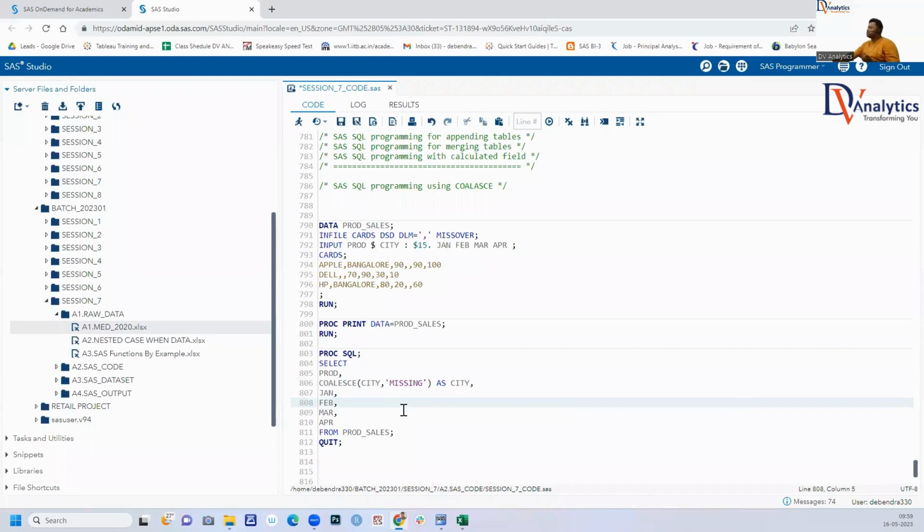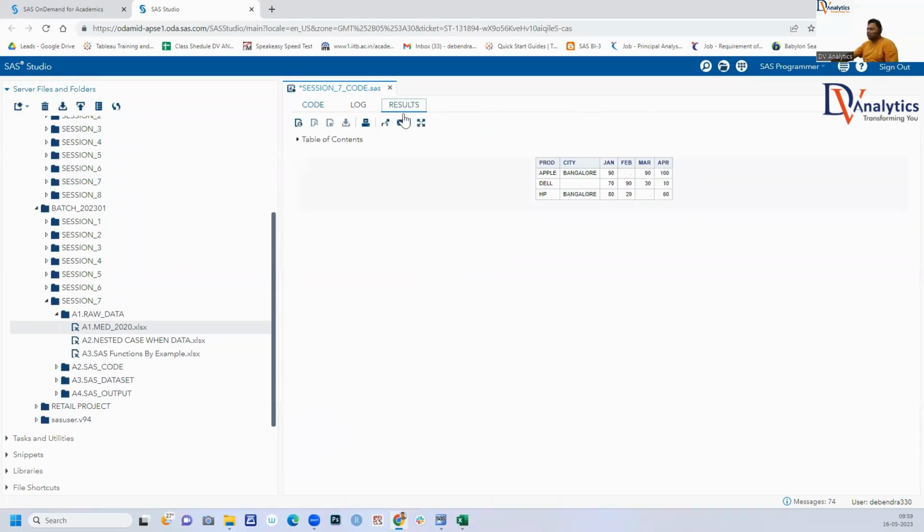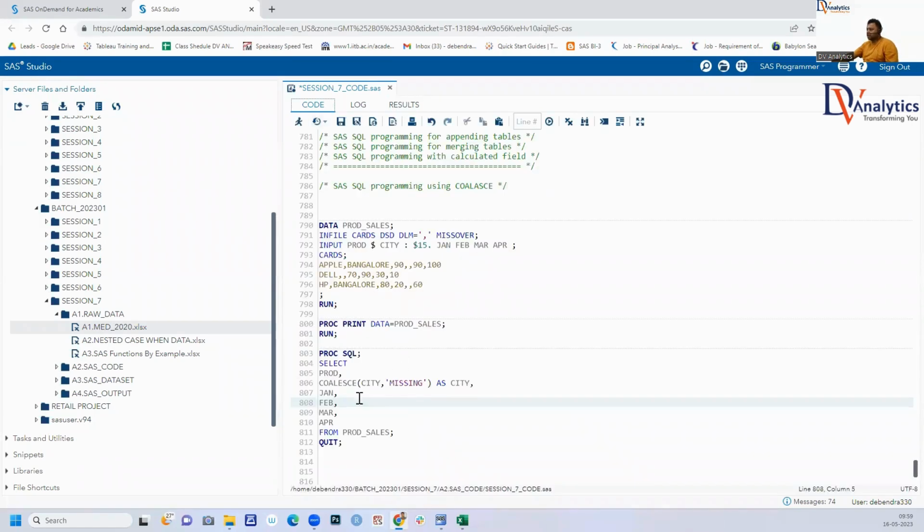If anything is missing in city, it will write it as what? Missing. Same way, you have a column called February which is also having blanks. So what do you write here? COALESCE February. So you'll represent by what? 0 as Feb. Are you seeing my screen, guys? Everyone?